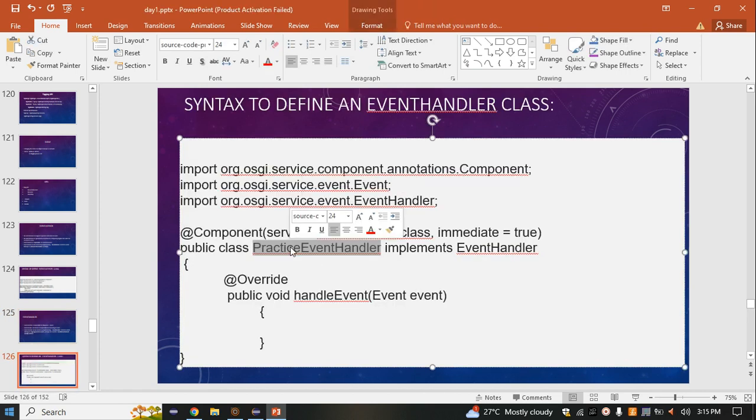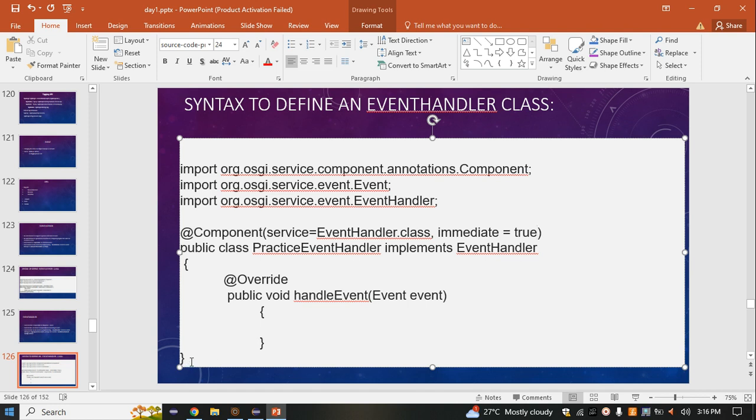Now come here, you will see. This is a normal class. I have simply converted this normal class into an event handler, that's it. Once you convert it into an event handler, we have one method we have to override, and that is your handleEvent. But this is just simple, and this is not an event yet. This class is converted into an event handler, but it won't execute until we filter it. That means we have to write the logic and perform the event.